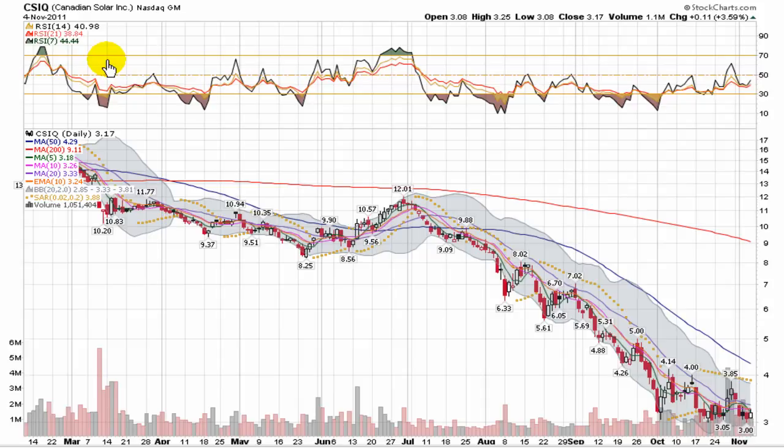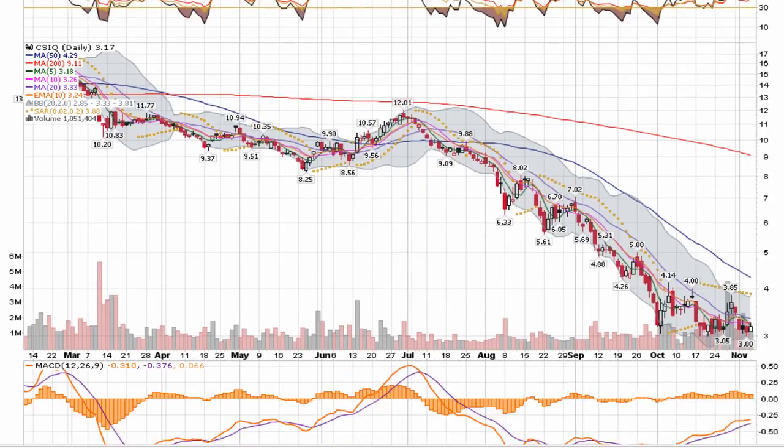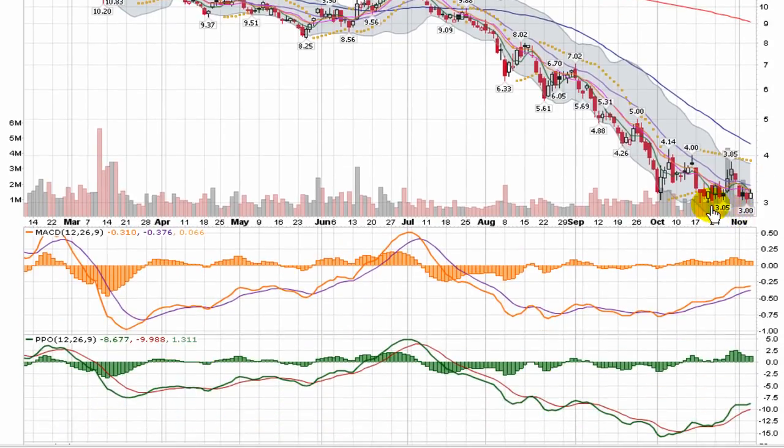This video chart presentation of Canadian Solar Inc. Canadian Solar is a NASDAQ Global Market stock trading under the ticker CSIQ. We ended last week with a video chart of a stock that was up on the top. We're going to kick off this week with one that's down on the bottom. See, pretty solid base held right around $3 for CSIQ.